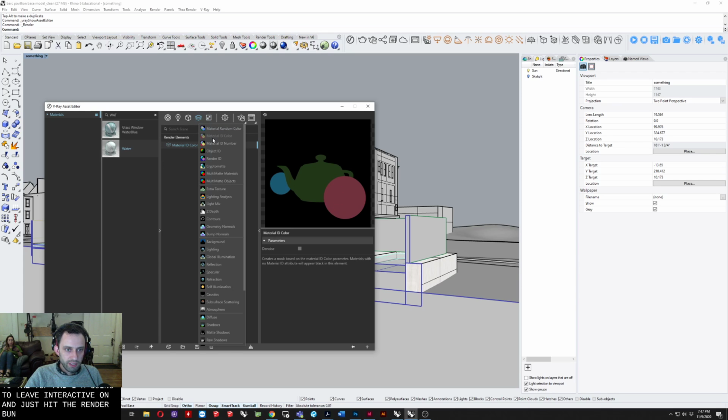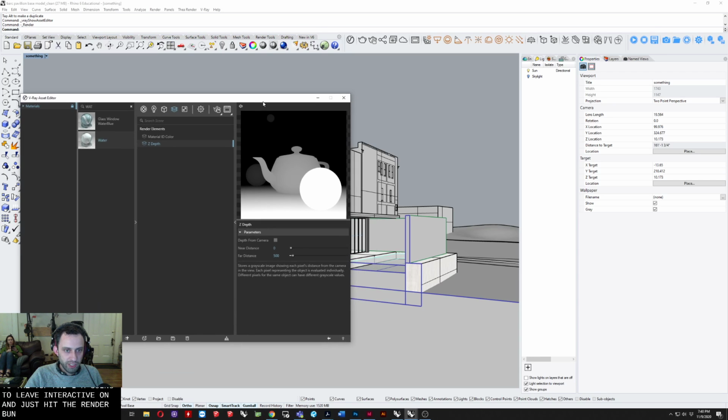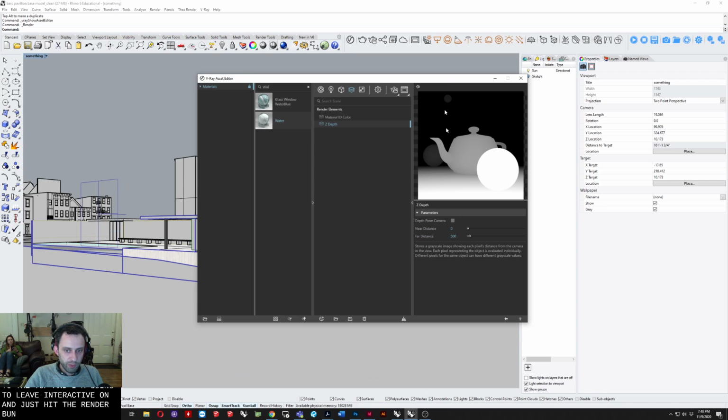You have to right click after you've created these once. So right click, and then you can add in Z depth. This provides a black and white image that is based on the depth of the image. So you may want to set, I believe, a far distance. This is in model units, whatever you're working in. So in my case, feet. That'll mean that it goes completely black 500 feet away. That might be a bit more than I need. I might set this to 300.